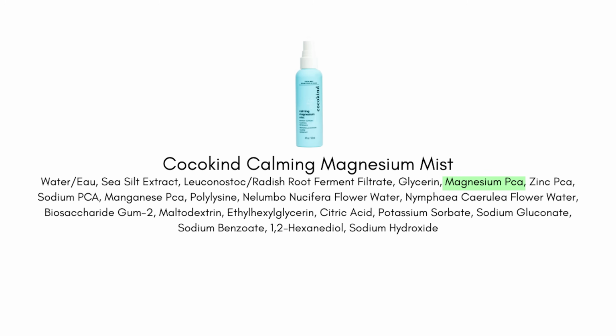They're using magnesium PCA. Now this is a really great ingredient to use in your skincare, especially when your skin feels stressed, especially from the sun, when it feels a little bit irritated. You know, I feel like even though I work on my barrier so hard, if I spend a little bit too much time in the heat and in the sun, especially if I'm sweating, I just feel like my skin is a little bit more prone to sensitivity. Like it just feels off. Like it just feels a little bit weak. Magnesium is one of those ingredients that just rebalances your skin, especially if you have very sensitive skin.